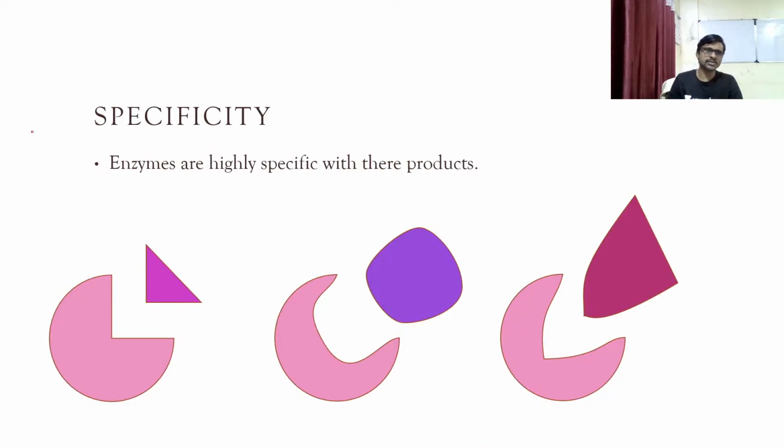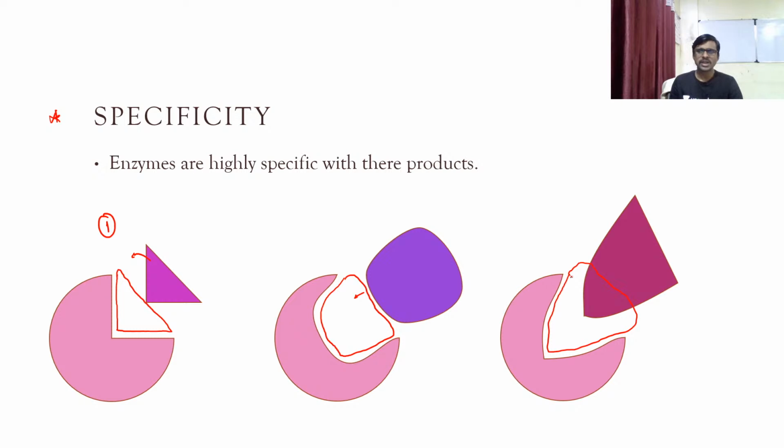what is the specificity? This is the best property of enzyme. If you see the specificity of enzyme, the enzyme is specific to the substrate. What does it mean? Let's see this first diagram. This first diagram explains the size of a substrate, and the site where it is going to bind looks similar, or they are compatible to each other. This substrate is also going to bind here properly. Okay, and this substrate is also going to bind here properly. So this is a specificity.